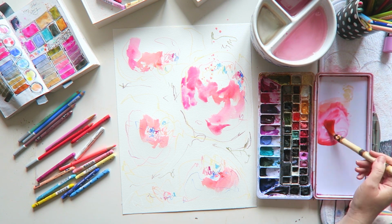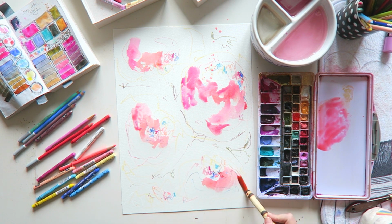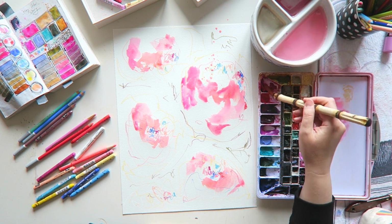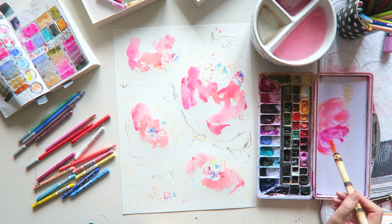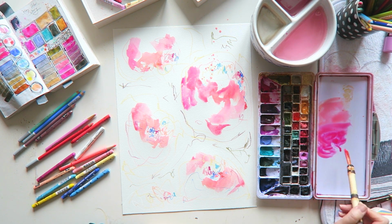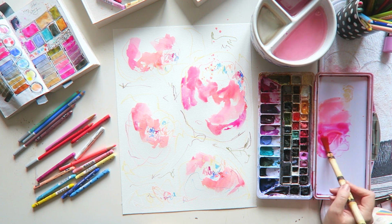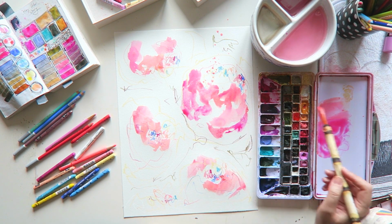What I like now, let's not get into history, is to use a large brush that has these kind of synthetic fibers. So usually they are either orange or white, and they don't hold as much water as the darker synthetic fibers that imitate more of squirrel natural hair and tend to hold a lot of water. So again, that's just what works for me. And this particular brush is still my favorite, my go-to, especially with this size.